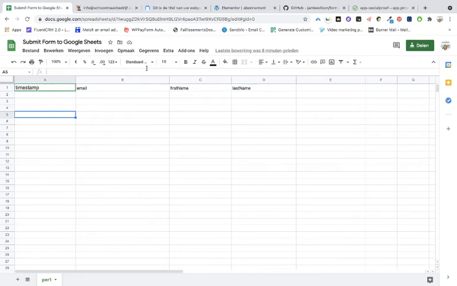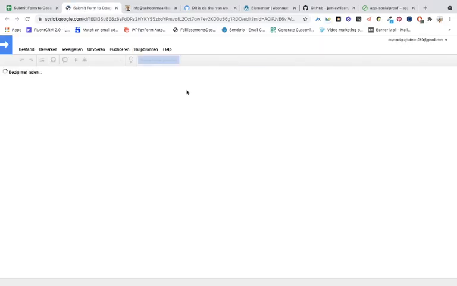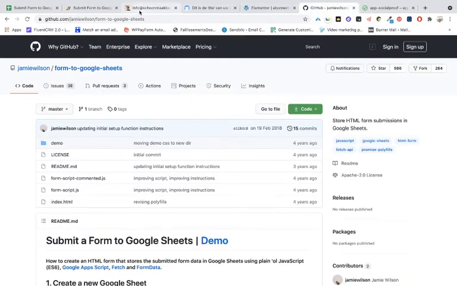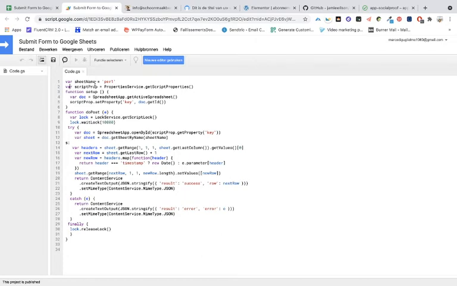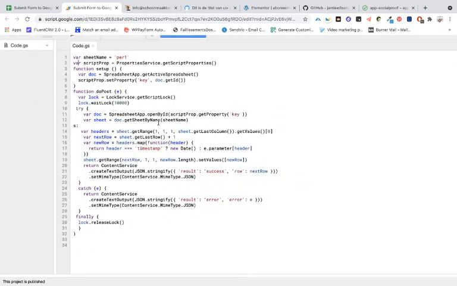And when you are going to extra and to the script editor, then you have to paste the codes that you get from GitHub, as you see here, and you have to paste it in the code editor. And the other thing that you have to change is the sheet name. Now I won't go into explaining right now what this all means. One thing that is very important is the rows, so that it gets a next row. Otherwise, it gets stuck with the first row and it won't get any further. So you see it here once again, but maybe in a later tutorial I'm going to show you this.